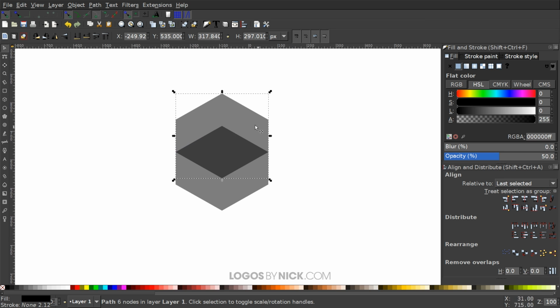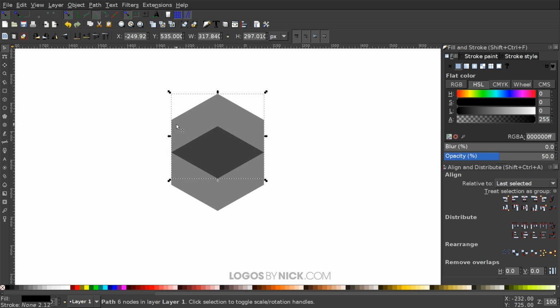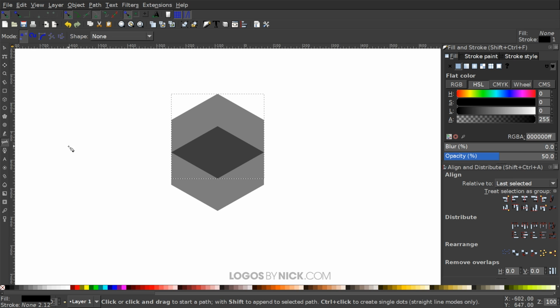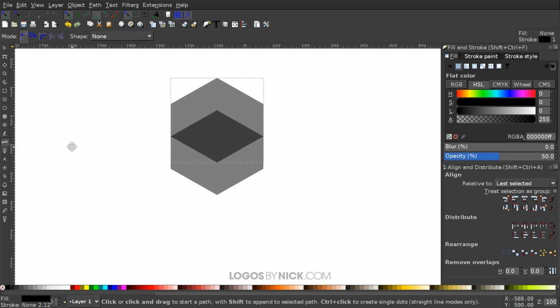And we're going to use this as a reference point to where to draw the lines that we're going to draw next using the Bezier pen. So I'm going to come over here and grab the Bezier pen from the toolbar. You could also press B on the keyboard to grab that. And I'm just going to snap to each corner. But before we do that, we want to come up here to the Enable Snapping. We want to make sure we have Snap Cusp nodes. We want that selected. And we want Snap Smooth nodes, including quadrant points of ellipses. We want that selected as well.